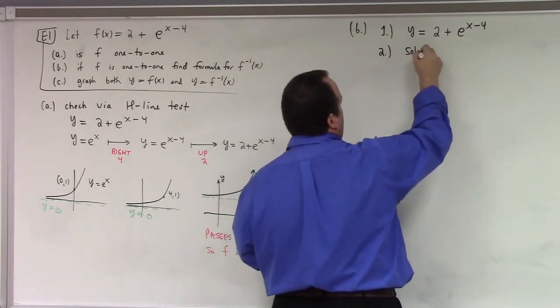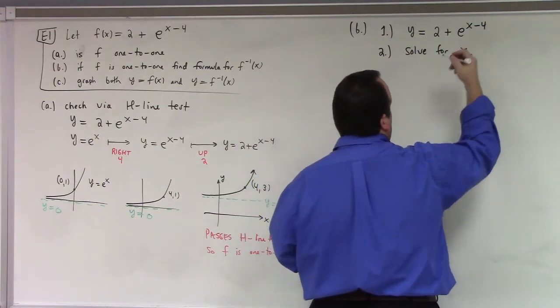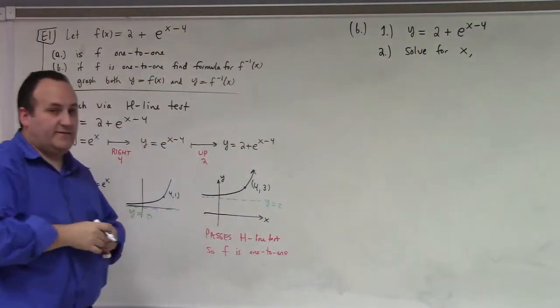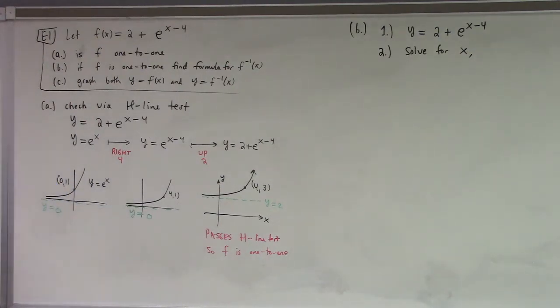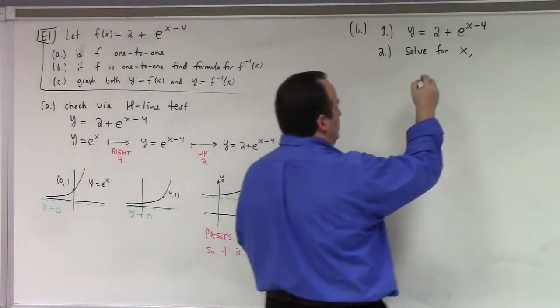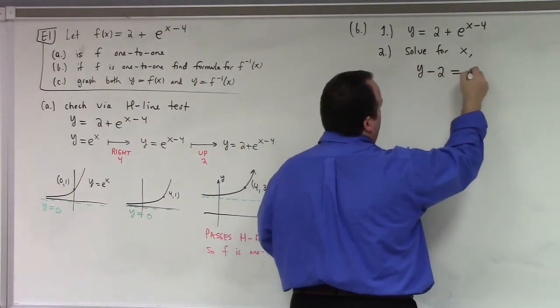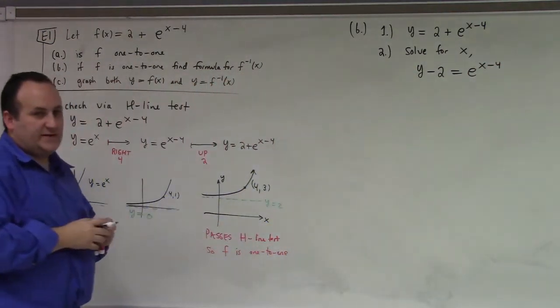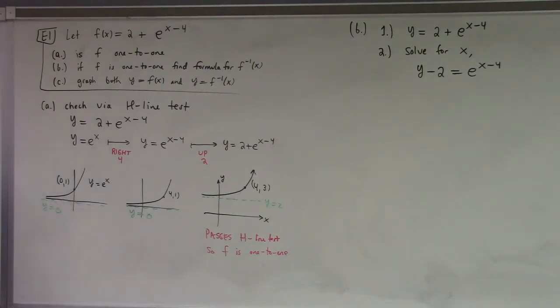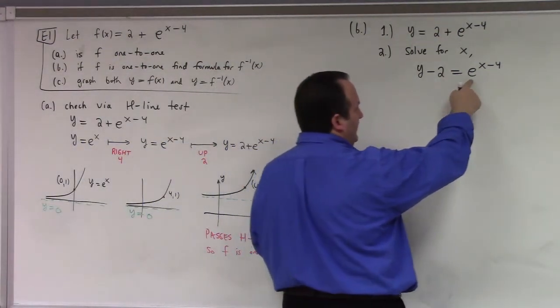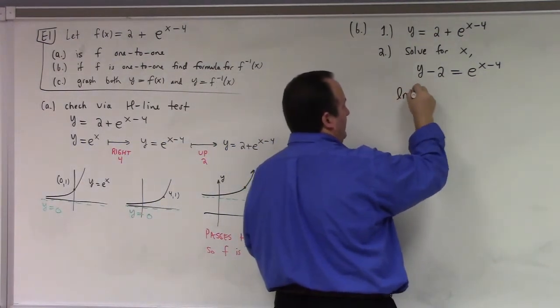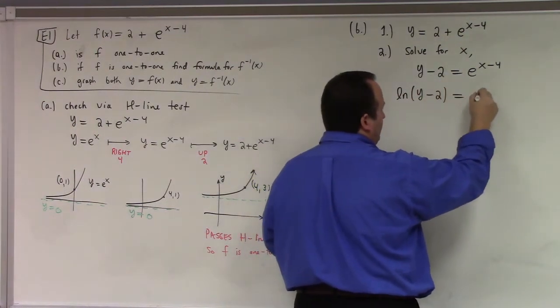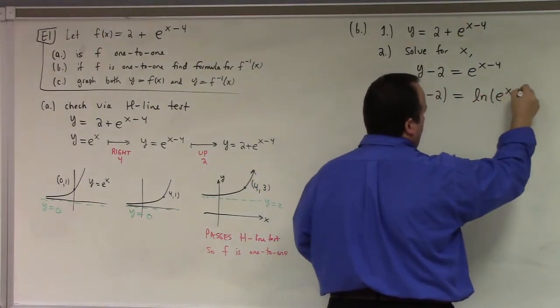We solve for x, right? I guess we haven't done an algebra problem like this yet, have we? But we can do it, right? How do you solve for x? Subtract 2. That's a good starting move. So y minus 2 equals e to the x minus 4. Now I've got an exponential. How do I get rid of the exponential? I take the natural log of both sides. Very good. The natural log is the natural enemy of the exponential. They will annihilate one another in this sense. When you compose them, they go away.